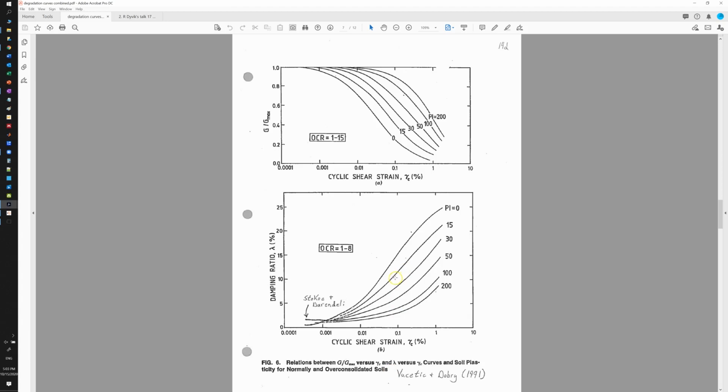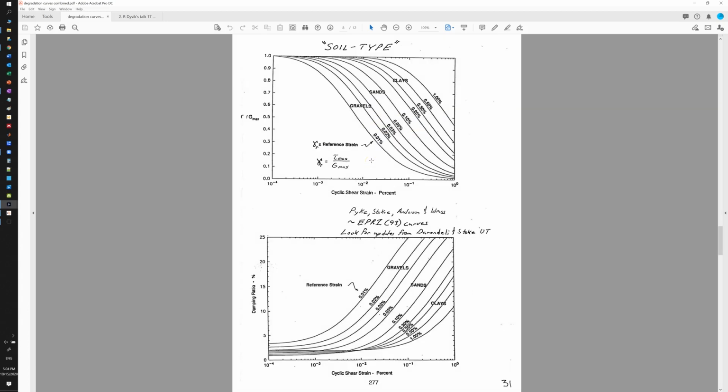And this is again the clay curve, the same Vucetic and Dobry clay curve that we saw before. And this is a little bit more in detail. It also shows you the PI values. So Vucetic made great contributions by establishing those curves. And when you select which curve to use, it highly depends on your clay properties, the plasticity index, and the OCR values. So those are another reference.